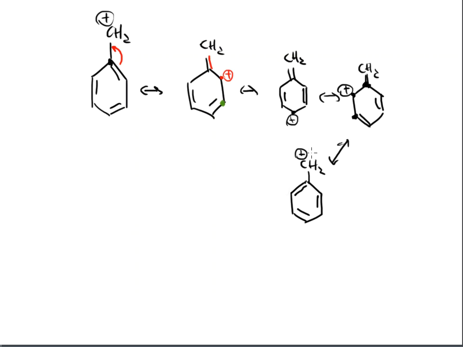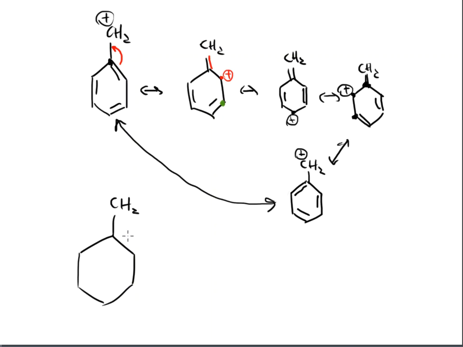And now we go all the way back up to here, and we can do it all over again. Folks, look at all of these different resonance forms. So if I needed to draw a resonance hybrid, well, here we go. There's the ring structure. Here was the CH2. This is kind of how we started, right? So a double bond here, a double bond there, a double bond here.